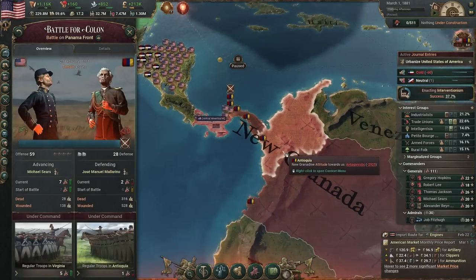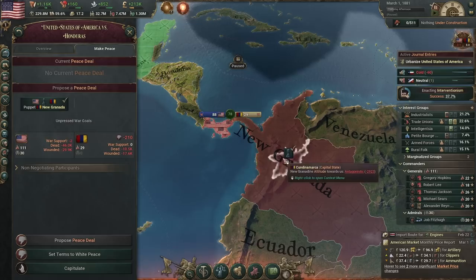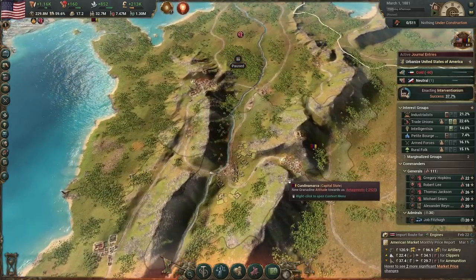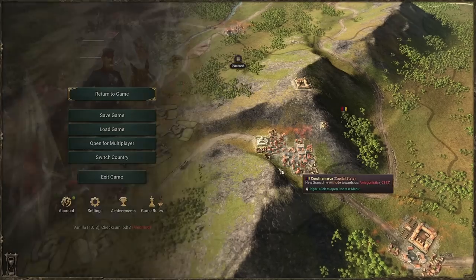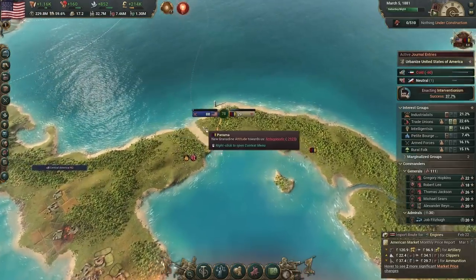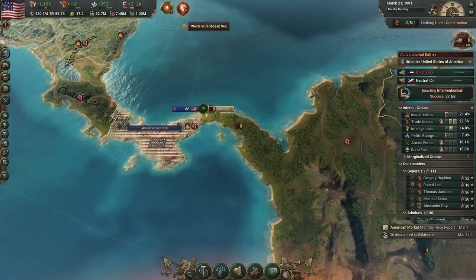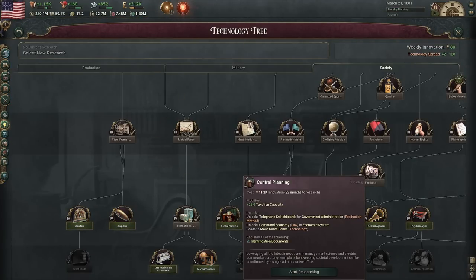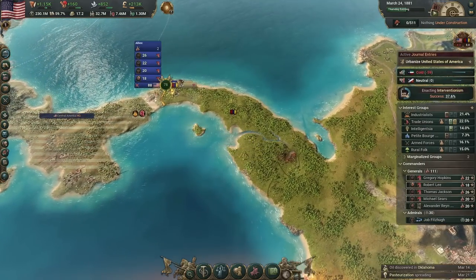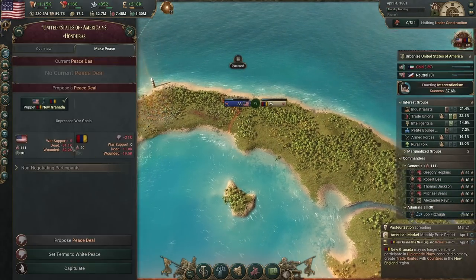I think we need to get to... where are we at here? Need to get all the way down to... Bogota? I think it's Bogota, right? Why is it not showing? But yeah, once we get that, we can now pump oil as well. Central planning gives taxation capacity, so let's go with that as well. We are dominating them, but we are gaining war exhaustion.